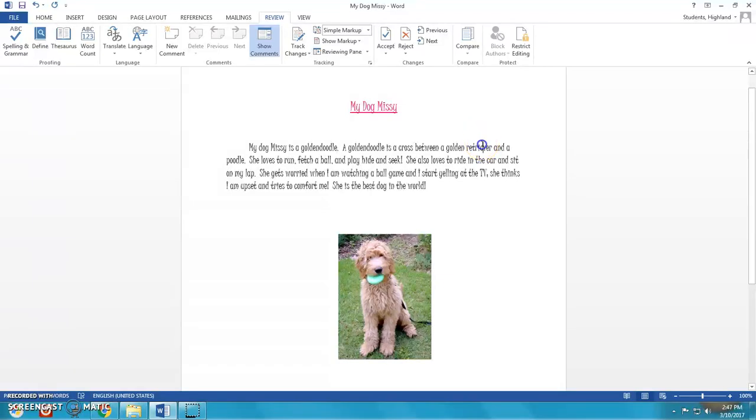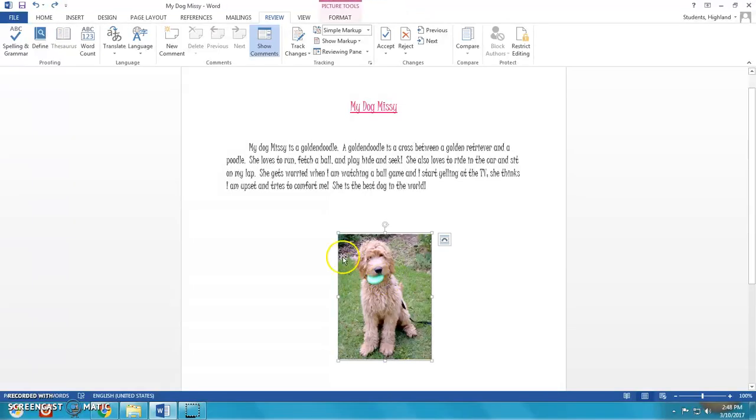Now, for example, I'm going to do retriever incorrectly again. Say when you look for the suggestion, maybe you're not sure how to spell it. If you're not sure on the suggestions, my advice to you is to ask an adult just to make sure you get the correct spelling. All right, so once we've done our spelling and grammar check and it's all good, then we can be ready to print.